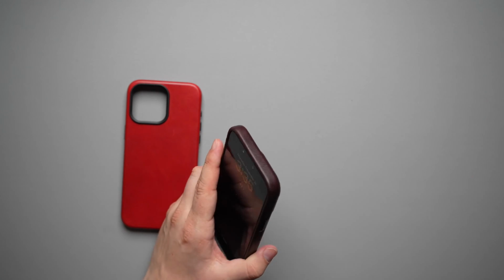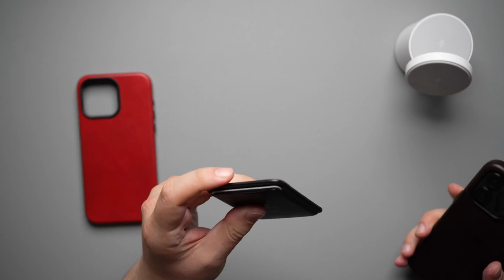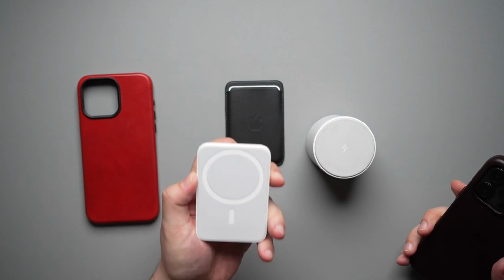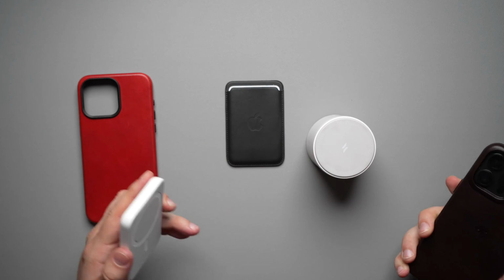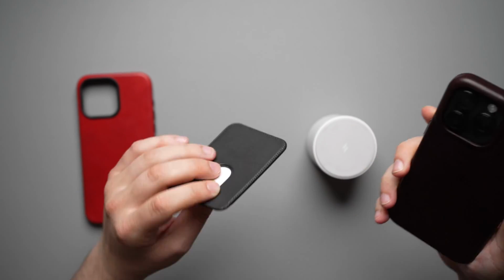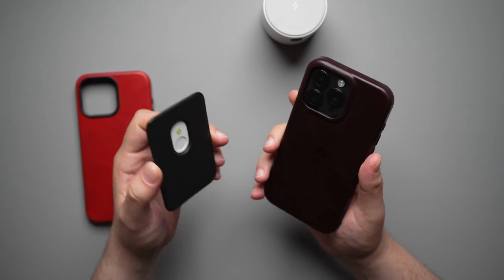Now, let's test out our MagSafe. I do want to do 2 tests. I'm going to bring over the Apple MagSafe wallet and the Anker 623. The Apple MagSafe battery pack we usually do has a silicone material here, so it's going to pretty much work well on any case, but I want to put these two side by side, especially with a leather on leather product. So let's set this off to the side here, and let's test out the Apple MagSafe wallet.